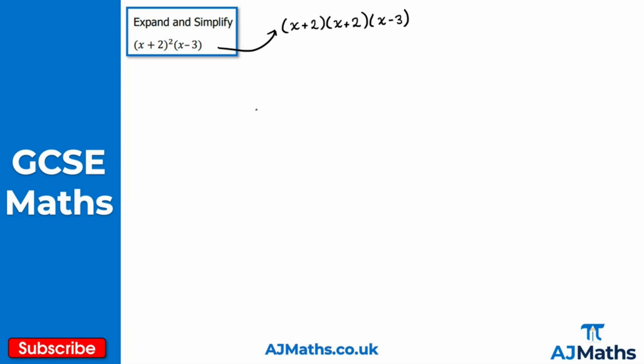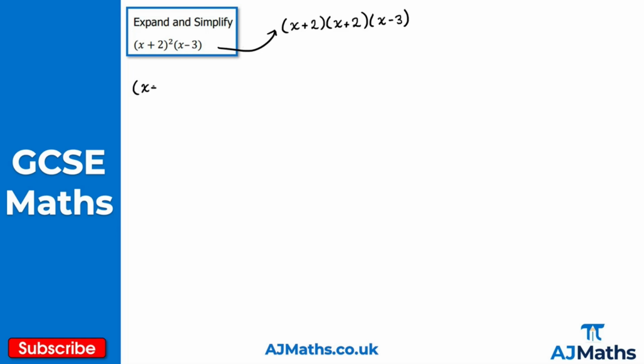Okay. So to begin with, we need to pick 2 of the brackets and expand those together. It's up to you which two brackets you pick, but like I said, I like to work from left to right. I'm going to pick these two brackets here to begin with, and I'm also going to use method 2 to expand these triple brackets. But again, if you prefer method 1, that's absolutely fine. We should get the same solution as what I get, even though I'm using method 2.